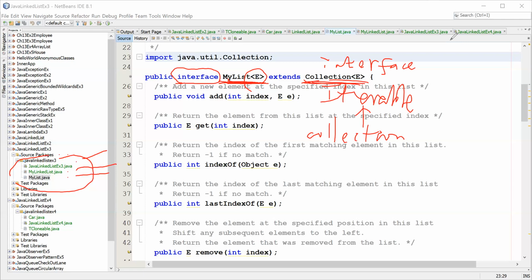What does it have? Because it's an interface, here we have some methods. We just give the method header basically, and no implementation. So the first it defines is called the add method. But it's add at the specified index, and the item you want to add.